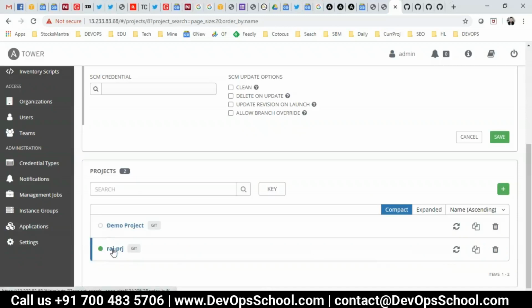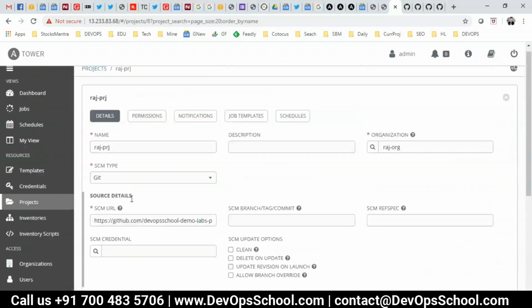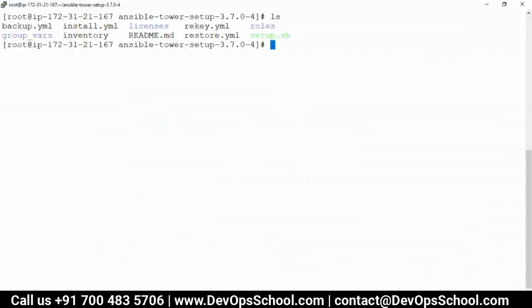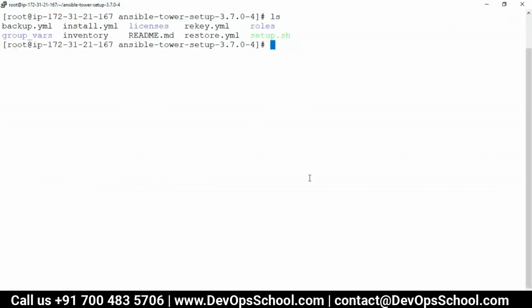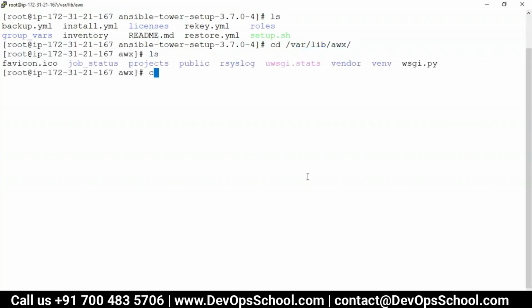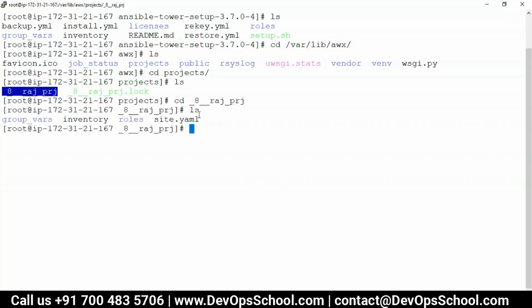So if you want to see that, I clicked on this, and the location is var. I forgot, var lib AWX, right? What was the manual location it was showing? Var. Anyone remember that? Var lib AWX projects. Here it is. This is the project, so it was done automatically by Git.